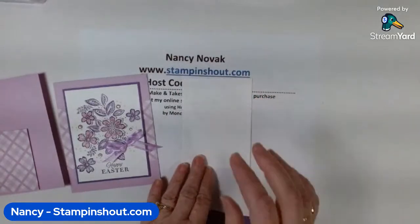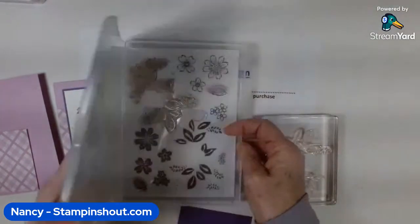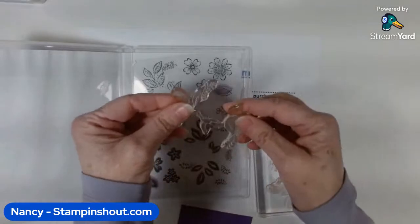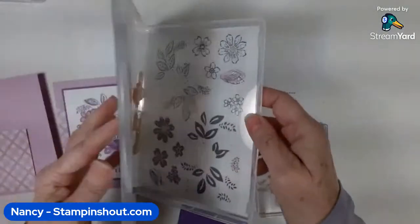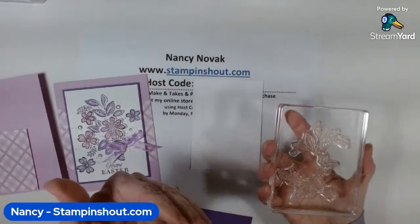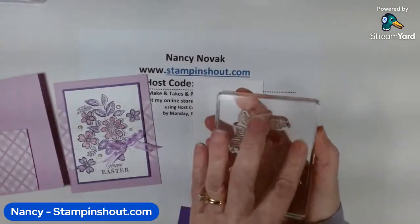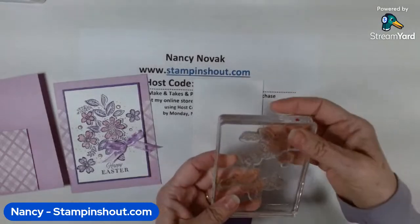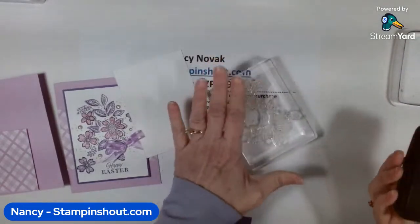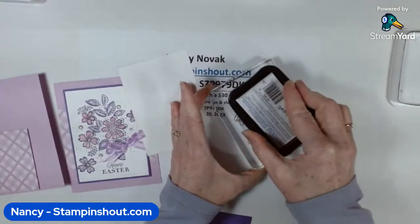Let's start. I'm going to bring in the lined image. These are photopolymer stamps — they're see-through and very movable — so I'll give you a little tip as we proceed. You want to make sure you line these up correctly. Photopolymer stamps are easy to line up because you can see through them. I'm laying my stamp down on my stamping block — I just cleaned it so it's a little slippery — and then I'm going to ink it up in Memento black ink.